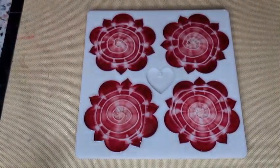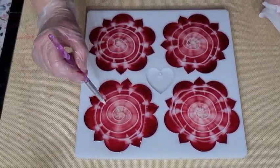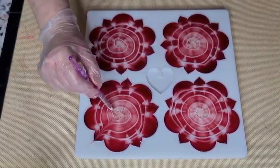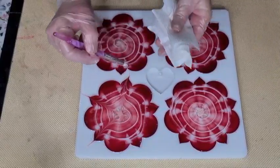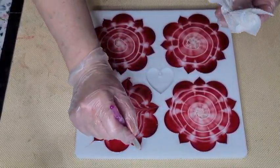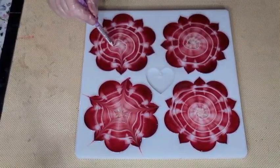So what I'm going to do now, I'm going to follow these little points here, and I'm going to draw that resin out into these five little points. So that's what I'm going to do now. Doesn't matter if I go right up and over, because I'll just clean that off afterwards. I'd rather do that, and it goes right up into the corner. I'm not touching the bottom of the mold. I'm just probably going about halfway down, and then just clean off that little stick.